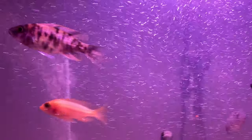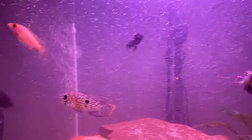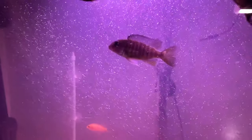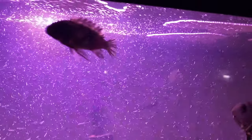These guys want some attention — this is one of my OB peacocks, his name is Koi-go because he kind of looks like a koi. Named after the musician Kygo, who I follow. There's another OB in here — there he is — this is Yum Yum. I think he's a blueberry OB peacock, but I'm not sure. He's got a blue hue with orange, it's kind of hard to see right now.